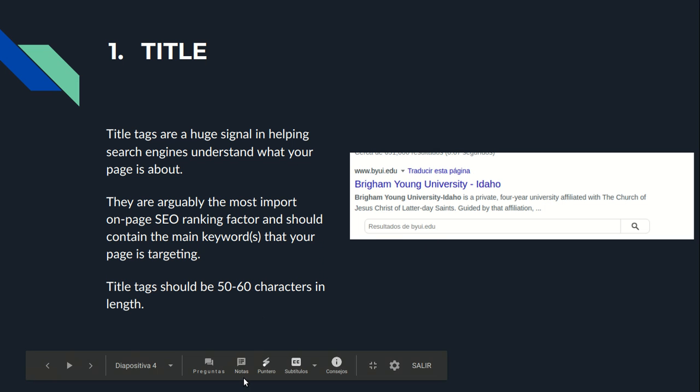As you can see in the image here, in a search result, when you make a search in this case in Google, they show you a list of results, and in this list you can see the title of each page.